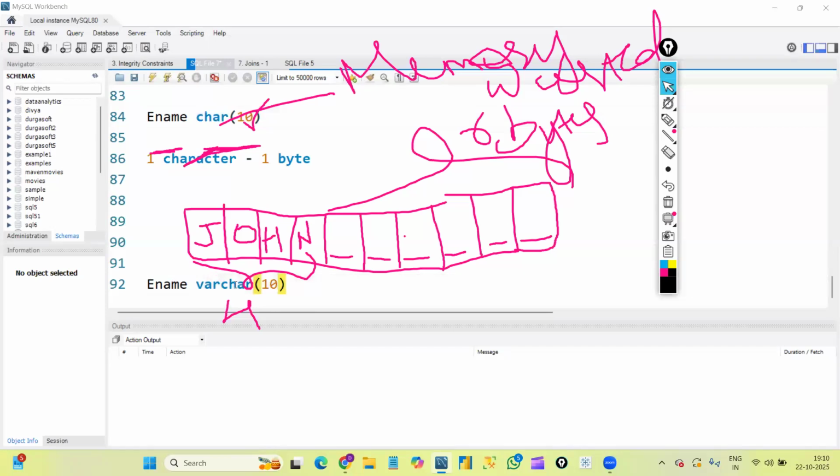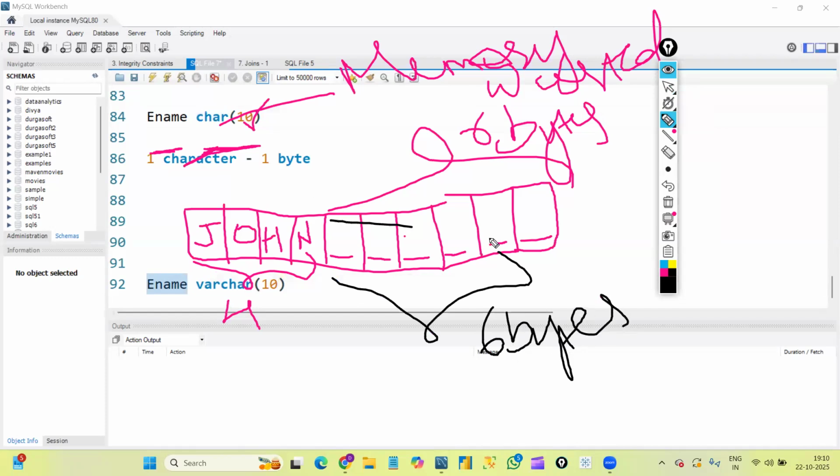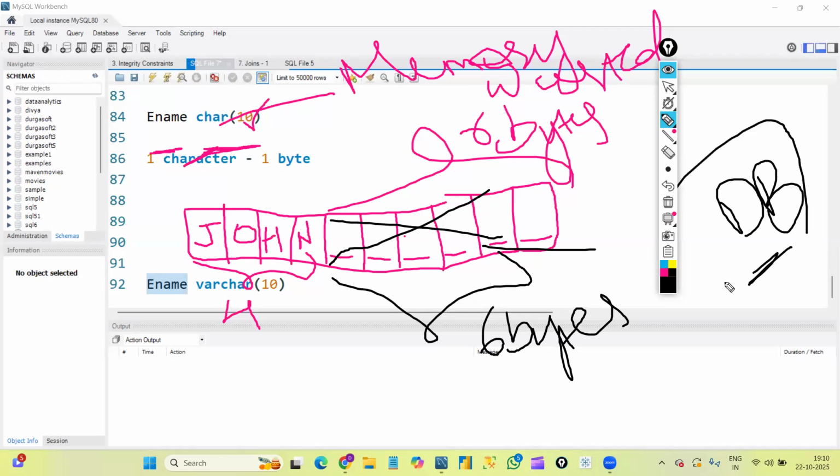Great. So if we define varchar data type for employee name, what will happen? Suppose I define varchar here, and I'm using the same John as my employee name. Here also, again 6 bytes of memory will be left over, right? What will happen if we define varchar? This 6 bytes of memory won't be used with the employee name column. It will be given back to the database itself. Whatever bytes of memory are left over here, all those bytes of memory will be given back to the database.